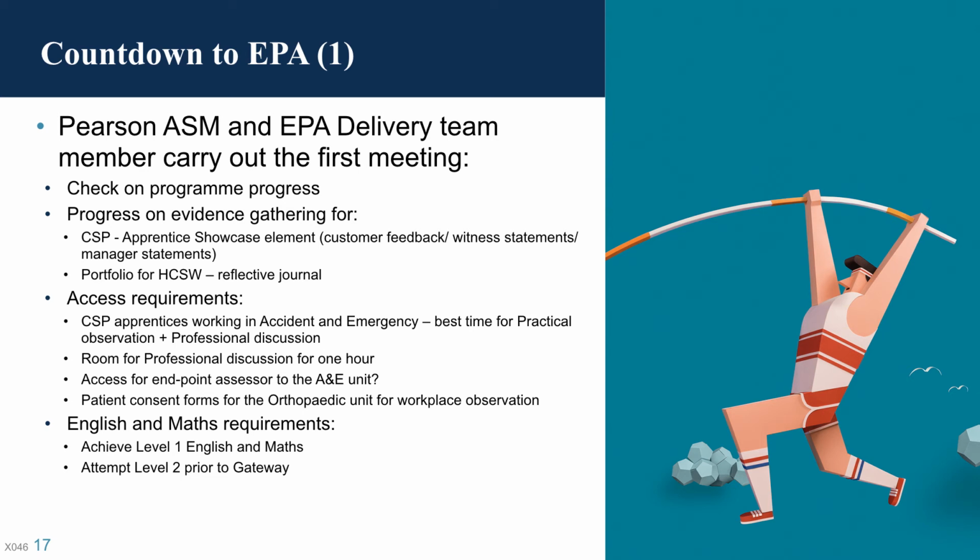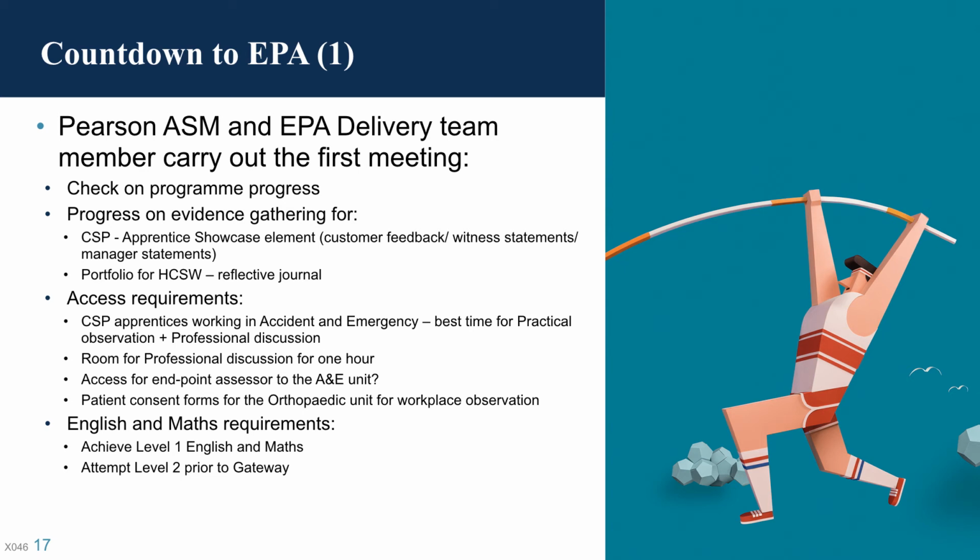For the healthcare support worker, for example, there's a need for a portfolio or a reflective journal, and the format for that would be detailed within the EPA specification document. So you will have that at the time that you sign the contract with us. Once you've got the template, you might go away and look at the details, have some questions, or maybe see that there's a different way of doing it and want to check that. So we'll check on whether every party or every partner is comfortable with what's been outlined in the guidance around that.